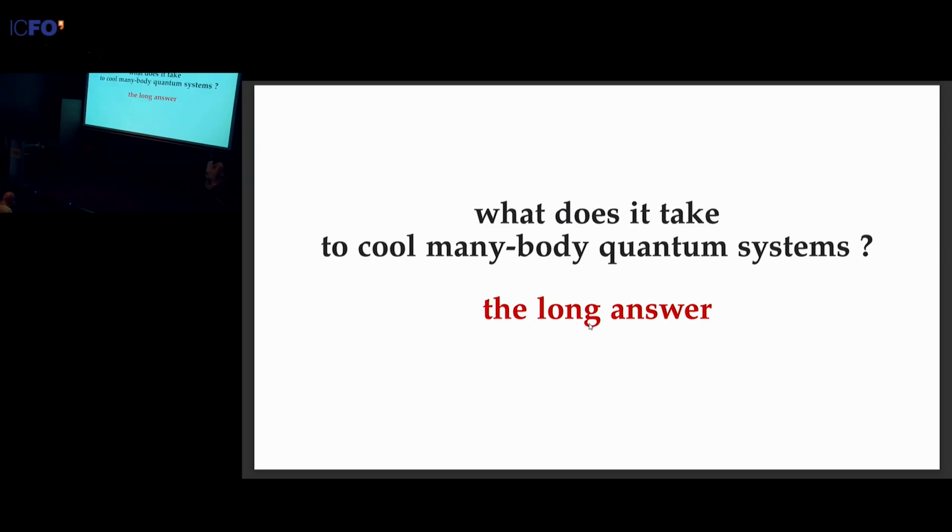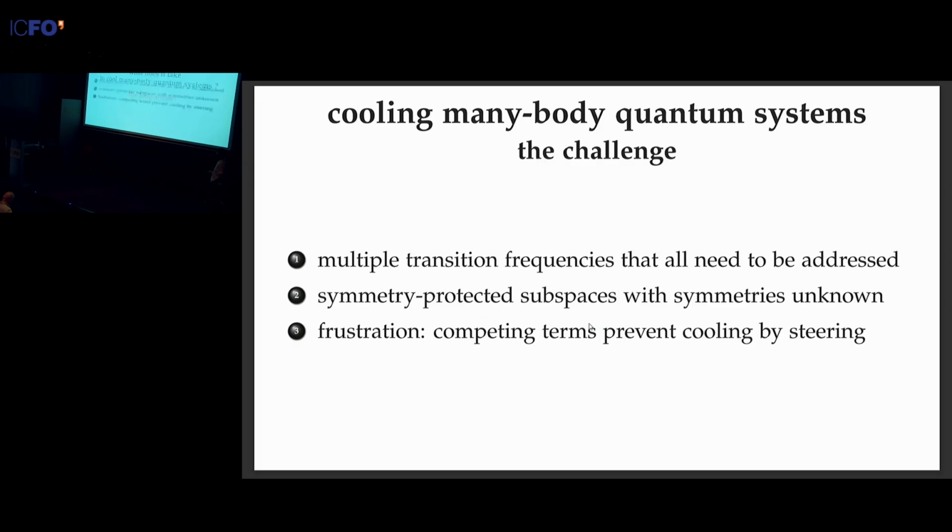Okay, so let me give you the long answer. And let me first walk you through what are the specific challenges that we will need to address if we want to come up with successful cooling protocols. So even if we don't know the spectrum, we know that it is rather complex, meaning that there are many different transition frequencies, maybe even of different orders of magnitude. And since we don't know where excitations are hiding, we may need to address all of them.